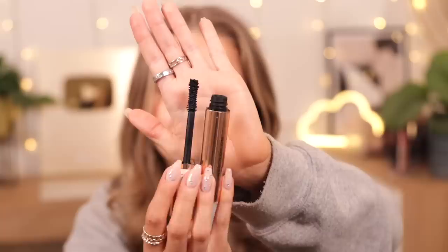Two mascaras I've used up: the Mascara Revolution by Revolution, and the Maybelline Sky High, which is what I've got on now. It's one of the best drugstore mascaras I've probably ever used – I think it's worth the hype. I wish my eyelashes were as good as they used to be; today when I was washing my hair I found six grey hairs – six! The Mascara Revolution is also one of my all-time favourites at around £8. It has a chunky brush and gives thicker lashes, whereas the Maybelline Sky High is volumising and lengthening. The Revolution one gives more volume overall.